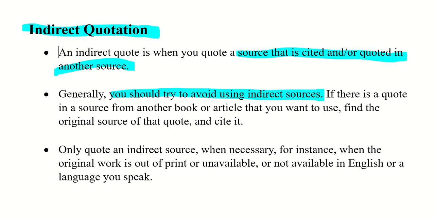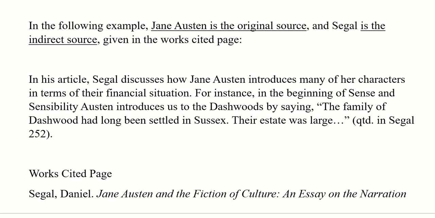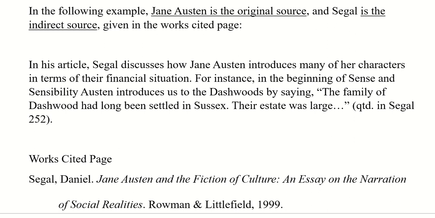So let's take a look at what that will actually look like. So in this example here, let's say you're trying to cite something from Jane Austen's book, okay? And you're not able to find or get access to Jane Austen's book called Sense and Sensibility, and yet you really absolutely need it for whatever reason. So in this example, you are going to cite Jane Austen's text. That is her specific novel or book.